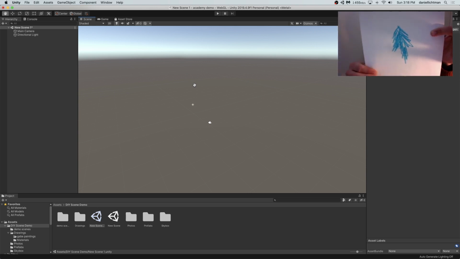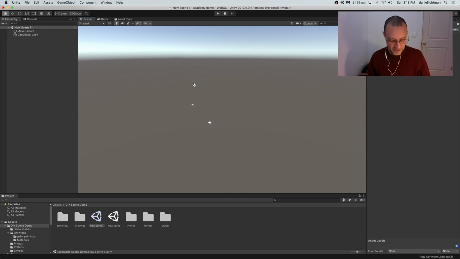So, just looking over there on my camera, that's a drawing that I made. You can all definitely make a drawing like this. I'm no expert at drawing, but I like to do it for fun, especially when it's going to go into a 3D environment. I'm going to take my phone. There's my phone. And I'm going to take a picture. I'm going to try to get it in some even light. Take a picture of it.